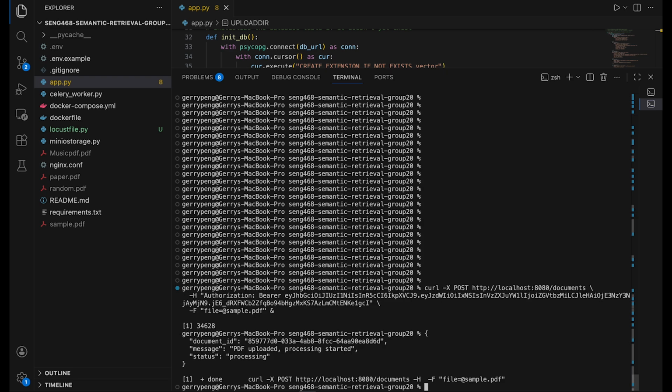So when we run this command here to upload the document, as we can see, the status shows processing. This occurs asynchronously in the background so that users can still do other things during this time. Although the process is usually fairly quick, it can take longer for larger PDFs.